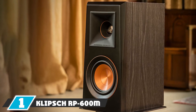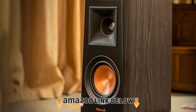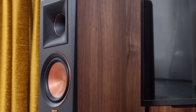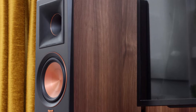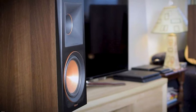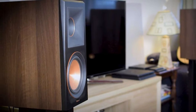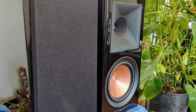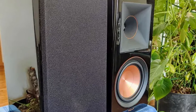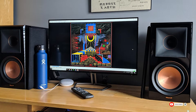At the first position of our list we have the Klipsch P600 Reference Premier bookshelf speakers. This one was released in 2018, while the renewed model was released in 2019. It comes in three different colors: ebony, piano black, and walnut. The maximum output power is 400 watts and you need to power them from an external source. The renewed model can work great on a low budget, as the features, design, and performance are all great and worth the money.